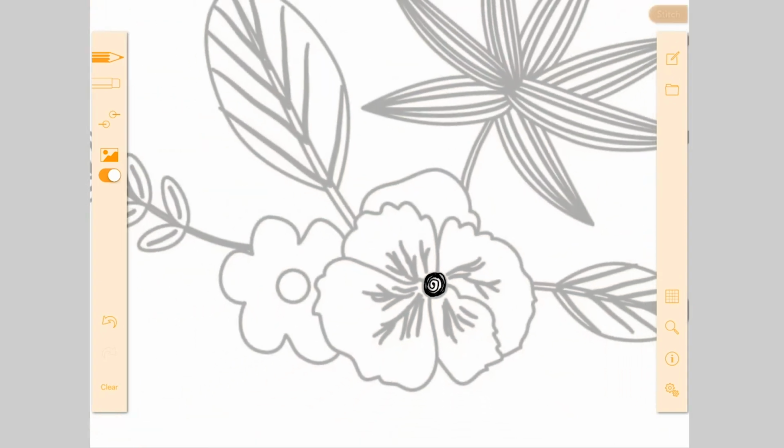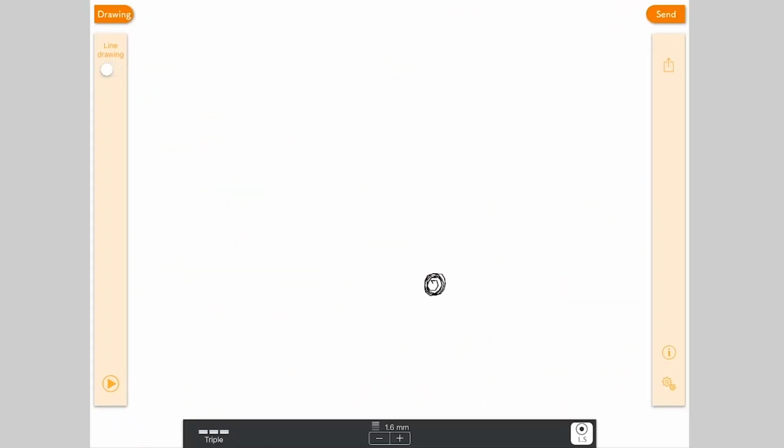And then when I go to stitch, the triple stitch doesn't look like much, especially for a flower center, but watch when I change to the zigzag. How fun is that? Isn't that great that you can add in that and then be able to adjust how it looks? What a fun flower center that is. Ooh, that looks really cool. Let's see that one.